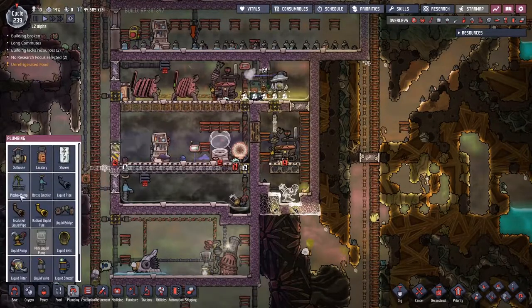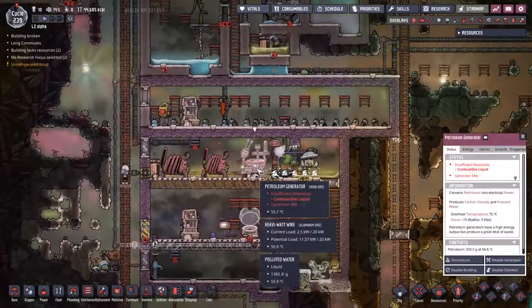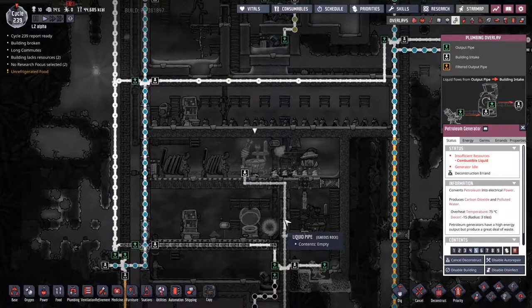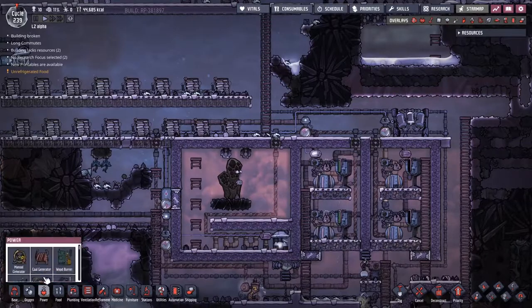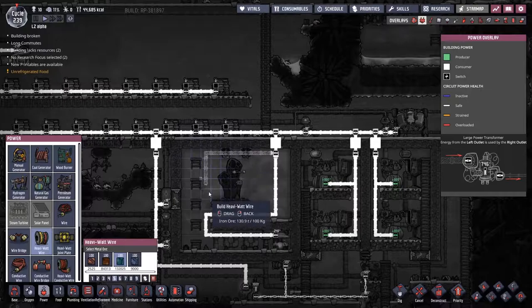What we need now, of course, is to get a bit of plumbing, liquid pipe coming from there to over here. And I think we're going to deconstruct this one. And again, back in that liquid pipe view, I'm going to deconstruct these pipes here. Okay, I was just planning on how to fix this. I think what we're going to do is take some power, go for some heavy watt wire, go across the top here and down this side.